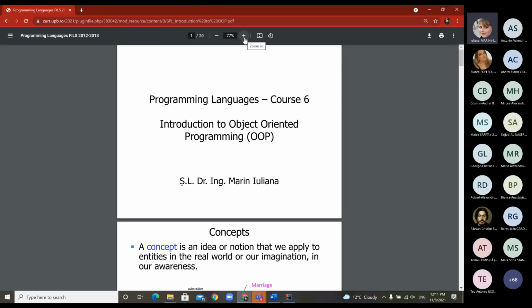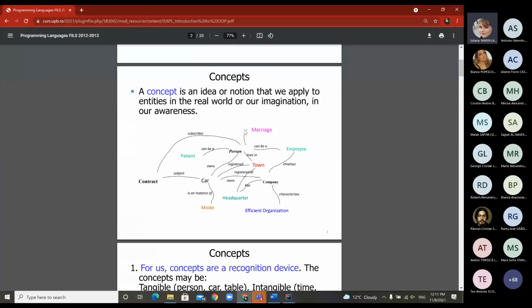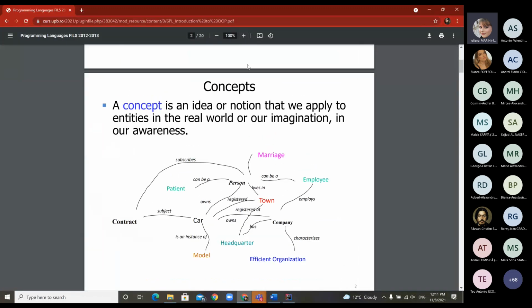So for today, you have the introduction to object-oriented programming, which focuses on concepts. All these concepts are about parts of the real world and the relationships between them. In fact, you have nouns, and they exist as an instance, such that whatever you have in life, you need to see it as a set, and it will be of an abstract type.